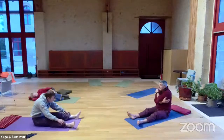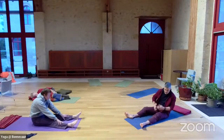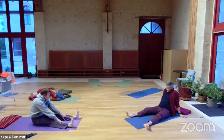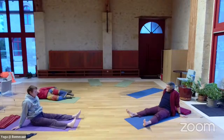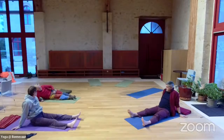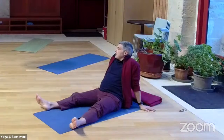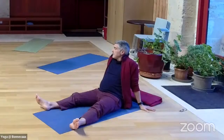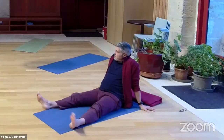Okay, so we're going to put the legs in front. Let's see. Yeah, we're good. So legs in front. Yeah, so do you want to sit up or are you happy resting there? It's up to you. Hands behind. Yeah, hands really supporting you, legs wider. That's better, that's better. Good, that looks good. And then just letting the legs wobble.